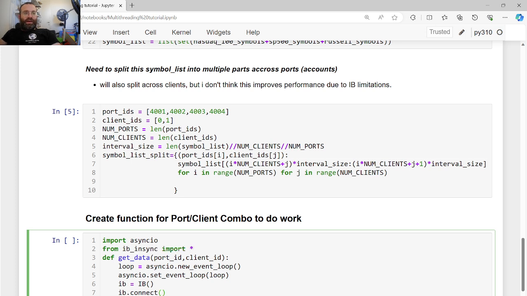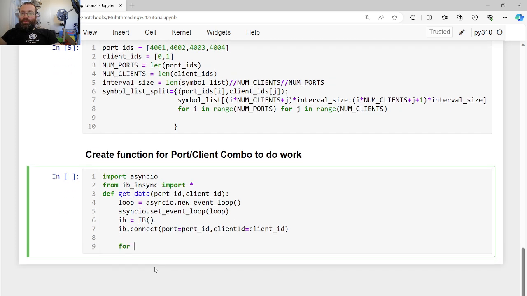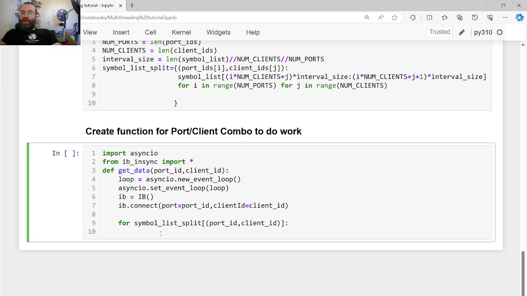So IB.connect, port equals port ID, client ID equals client ID. And then we're going to loop over the symbols that we created in the previous section for this port ID, client ID. And then for each symbol, we're going to get the data.